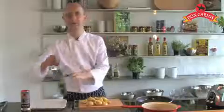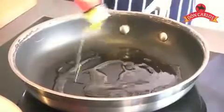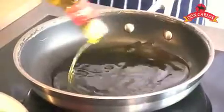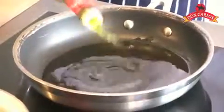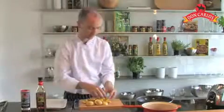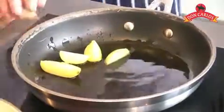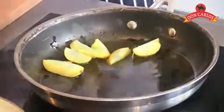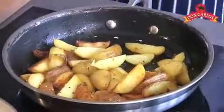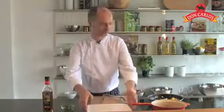So, frying pan onto a decent heat. We're talking about a medium to high heat, and our 100 milliliters of olive oil in there, using extra virgin olive oil for this. And then it's a case of popping our potatoes in there and frying them off. We really want to get them nice and golden brown and crispy. So our potatoes have been on there for about 3 minutes. You can see they're getting lovely and golden brown, coated in that delicious olive oil.